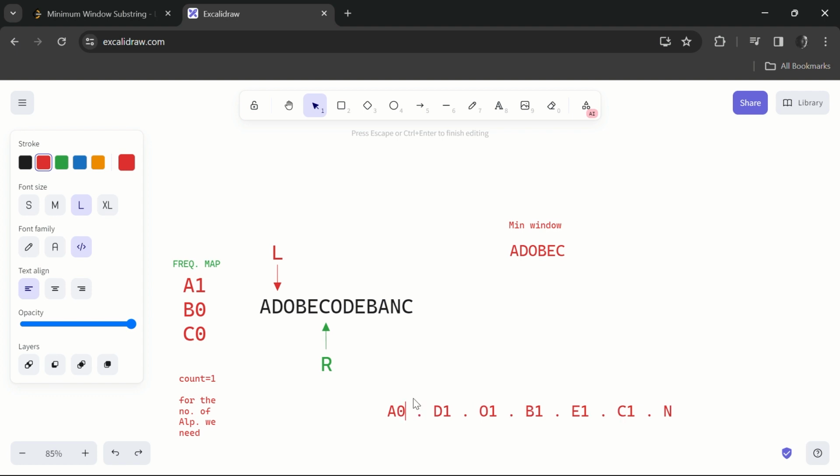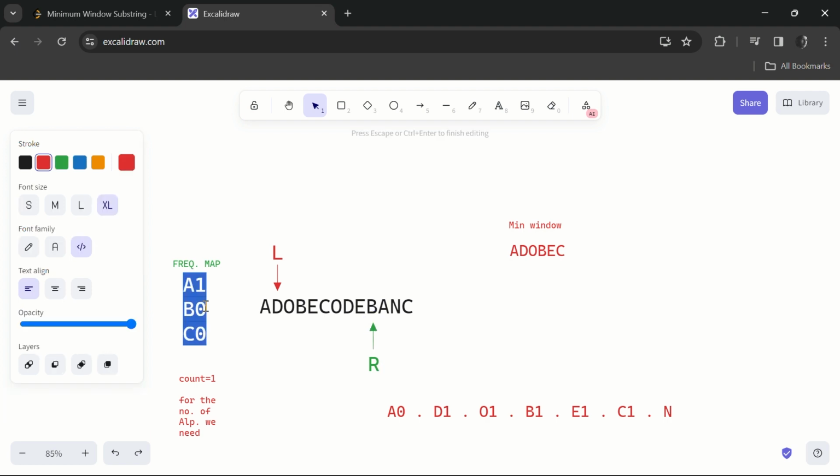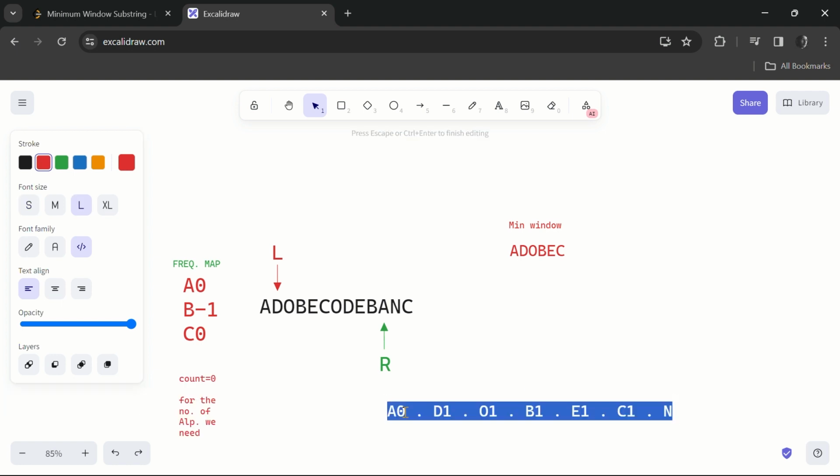A becomes 0 here as well. So we'll move the R pointer again to look for an A which we need to make this a valid substring. And we encounter a B as well. We make it -1 because we have two B's, one extra B. We go to A. A becomes 0. Our count to look for becomes 0.